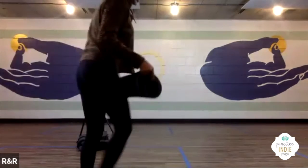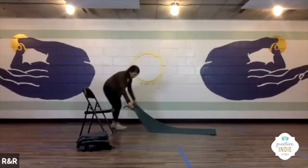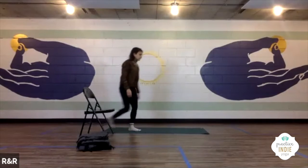So find yourself seated. If you wanna bring a blanket under your sit bones to elevate the hips above the knees, that might be nice, or sit on a bolster. This can even be done if you're sitting at a chair. You just want a natural curve with the spine.